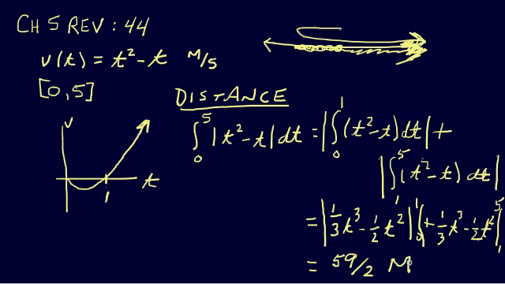Now if you compare the answer to this one to the answer to the previous problem, you'll notice that 59/2 is a greater answer. And that makes sense because in the first answer we were getting just the change in position from where the particle started to where the particle finished. In the distance problem, we added the distance to the left to the distance to the right. And so this answer will typically be larger, could be equal if all the motion was to the right, but it will be either equal to or larger than the displacement of the object.